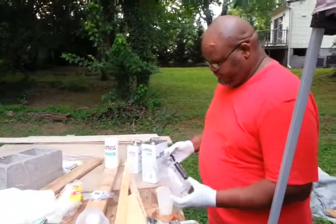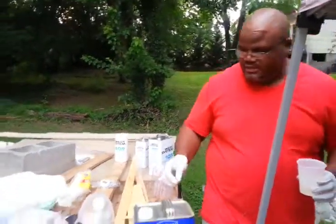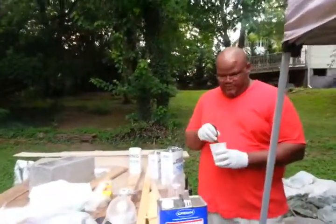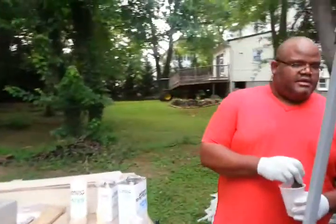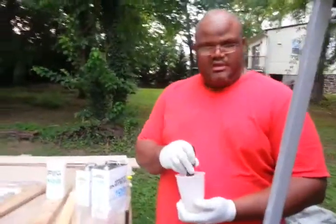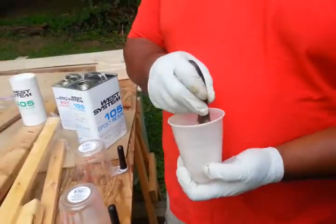All right. So I use a very basic putty knife to mix them. Mixing the epoxy is very important. You have to do it very well. Typically I mix for about a minute before I add any fillers to it.